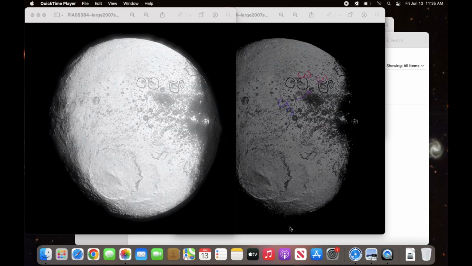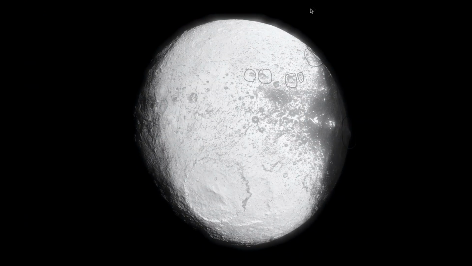The other side of Iapetus, PIA 08384, and this is in the infrared mode with some highlights. And here's the area that is, quote, the Mount Everest type of area, and the objects inside these, quote, craters or whatnot.